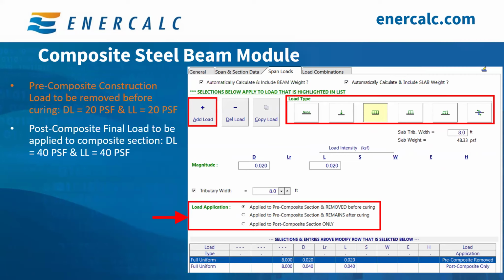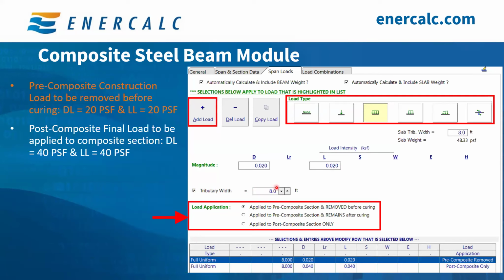Now we have here the process to apply loads. In all of ENERCALC's various modules, it is actually very similar. The user can apply point concentrated loads, fully or partially uniform distributed loads, trapezoidal loads, concentrated moments, all that stuff. And the process is very simple and it's the same. But before we actually go forward with applying the loads, we need to understand this part right here.